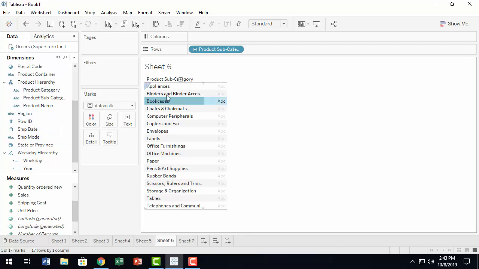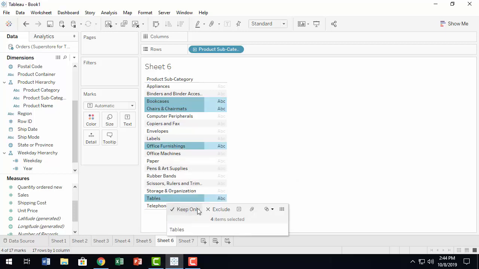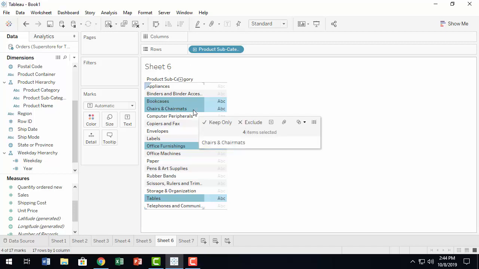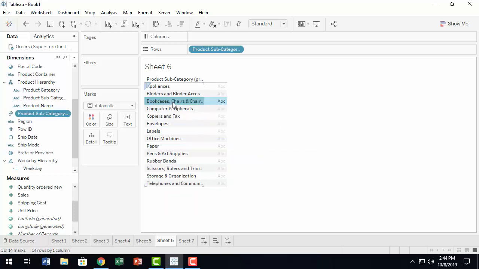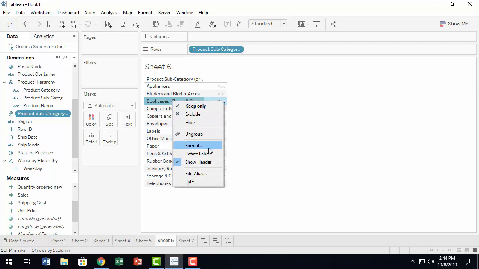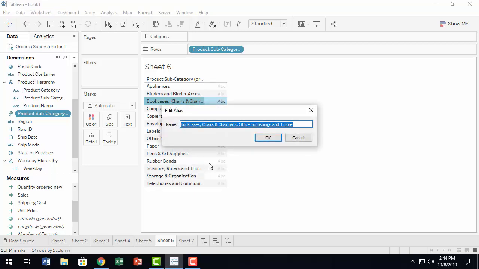So let's select chairs, tables, office furnishings and tables. You want to group them, right? So if you hover like this, you will have group members, and then you can give a name. So this is, what was this?